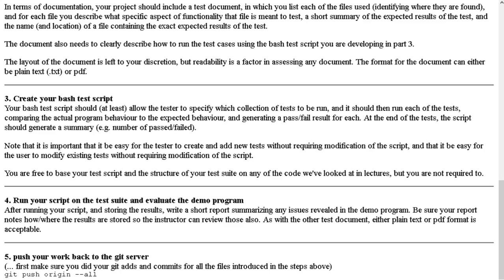Essentially it's saying, here are the test cases we ran, here are the ones that passed, here are the ones that didn't, and for the ones that didn't, here's a quick look at how they failed. You don't have to go through and debug the program itself, but it should summarize the defects that your test cases and your test script caught. And of course, as always, once you're done with all this, do your adds and commits and your push. Hopefully that should be it for this time around.